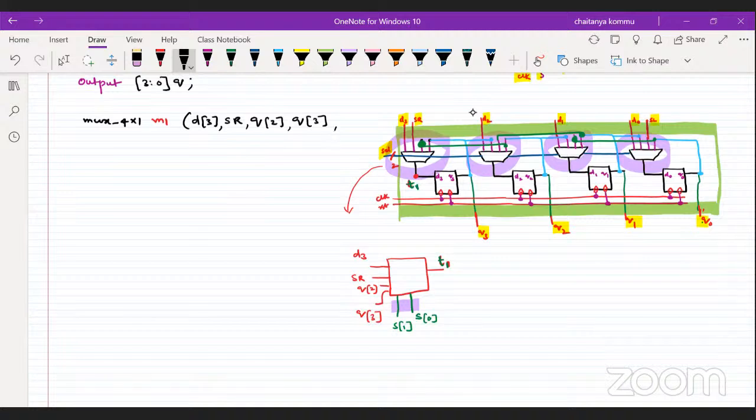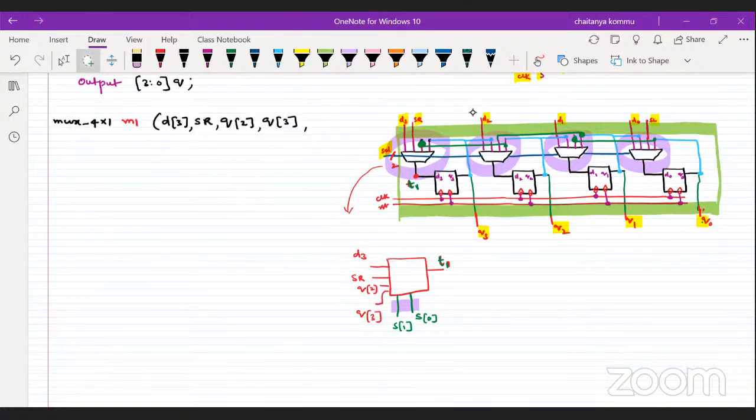Followed by the selection lines, S of 1 is required, S of 0 is required. And what is the output? T1 is required. So this is how we need to write.